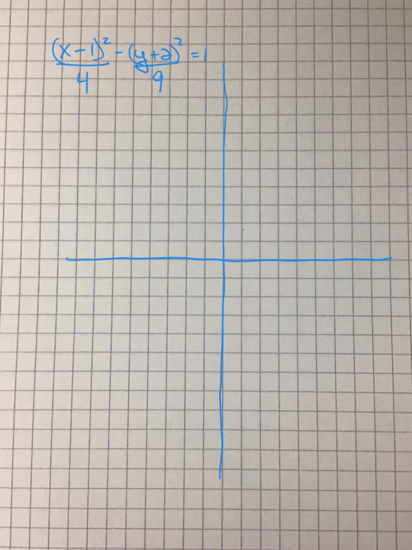The easiest way to explain hyperbolas without me being there in front of you to help you guys out is to look at an equation and break it down and show you why it goes in the direction it goes, and what all these terms mean, like transverse axis, conjugate axis, and all that kind of stuff. So just like the ellipse, we have an A, B, C, H, and K.